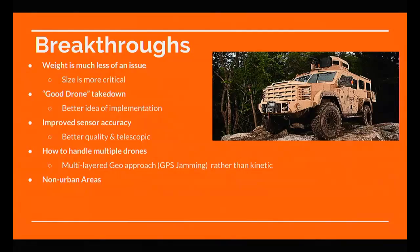Another thing that came up this week is they want a possible good drone to take it out. They don't want a projectile fired because they don't want to worry about where the projectile may land. And also they want a way to capture the enemy drone in air in case it has an explosive rigged onto it. That way they can capture it and fly it to a location where it is okay if an explosive goes off, away from a nuclear silo or away from people, away from any area where an explosion may be bad.